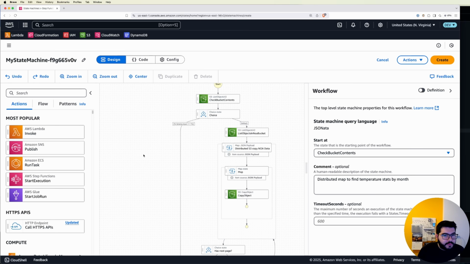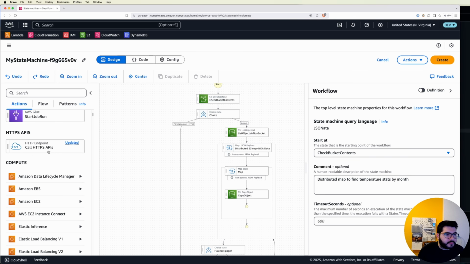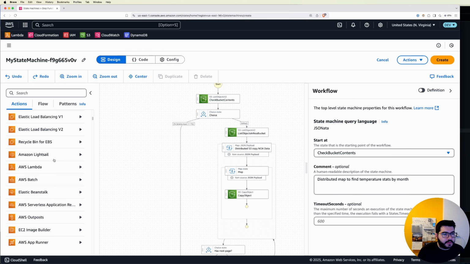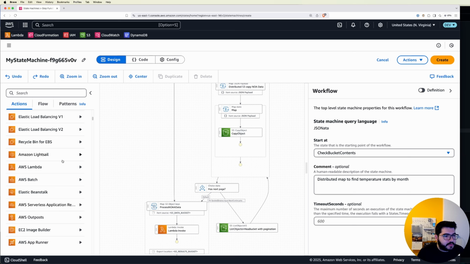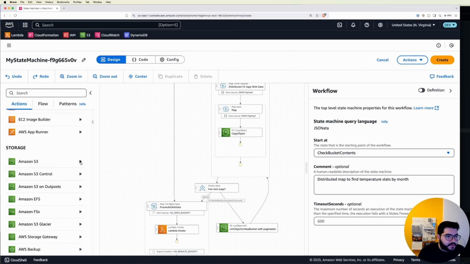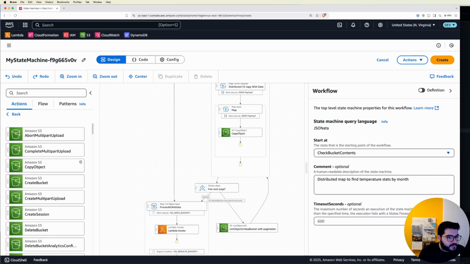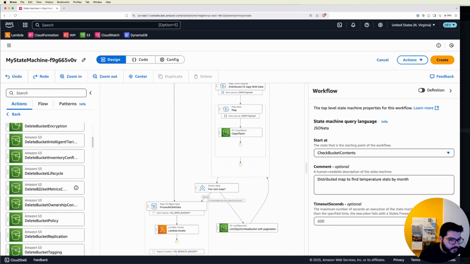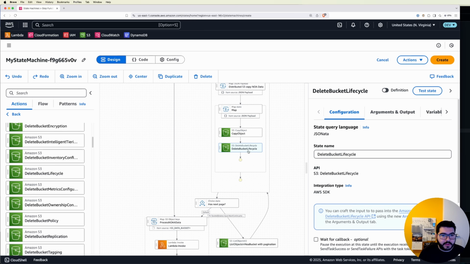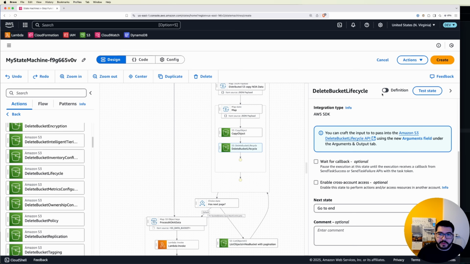In this UI, you have a lot of different components, and you can basically assemble your state machine. You can choose some service and some action, one of these different components, and just drag and drop. This will construct your state machine and generate that ASL language that we saw.